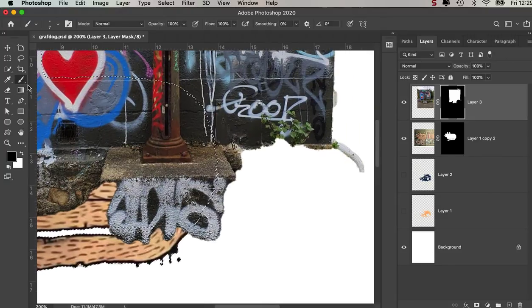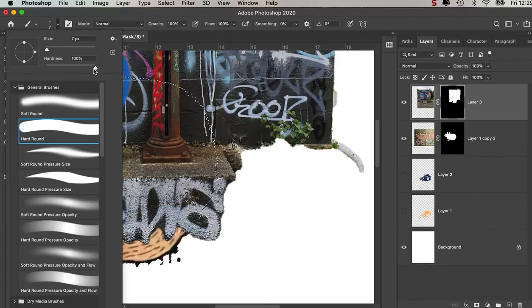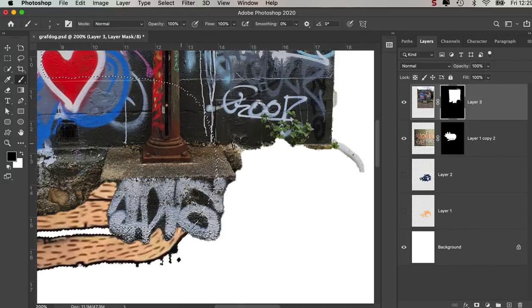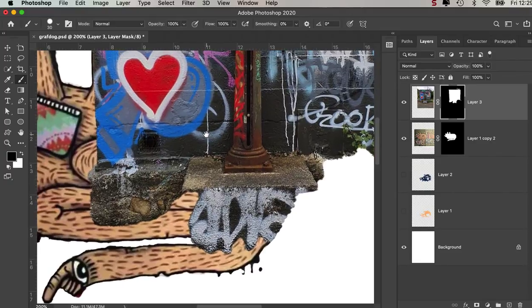So now I know that black blocks out. I'll get a slightly soft brush and I'll use the right square bracket to blow it up a little. And what I'm going to do is draw in here with black, but when it hits that selection it won't go over it because I've got the outside selected. So I can just paint roughly and the selection is going to block it. So I can't draw over the center of this. I can't ruin that image.